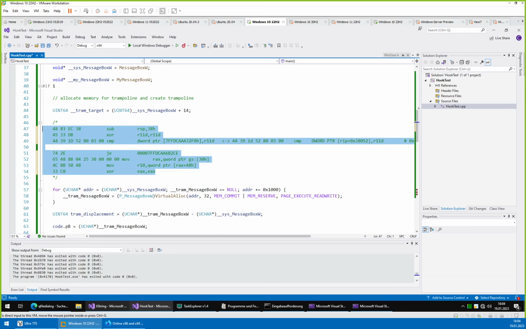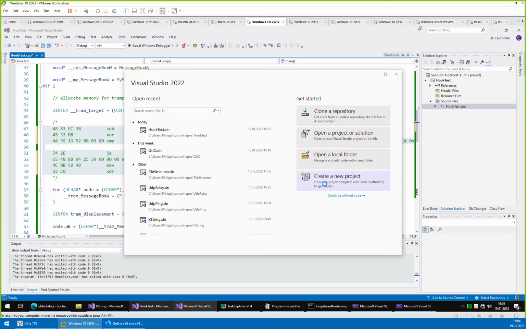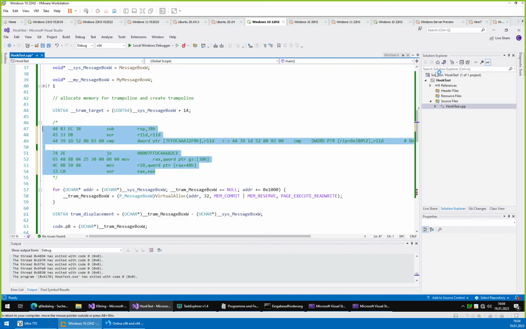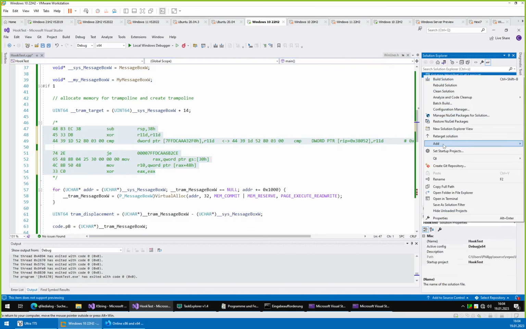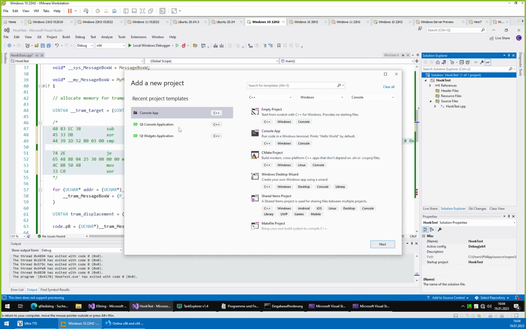Well, good. So let's create a new project. Wait, why a new project? We can actually add projects to this project, so that's better. Add a new project. Console application again.